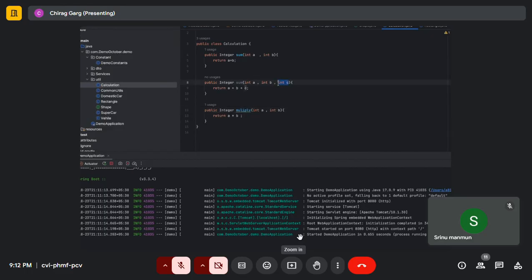Suppose if I do it this way, it will start giving me an error. Okay, you can't do this. But suppose I do double, double and double, see, it's not giving me an error anymore, because there I'm creating the sum of integer values, here I'm creating the sum of double values.